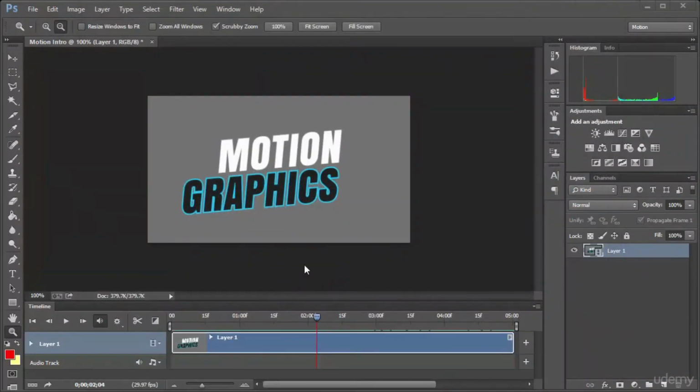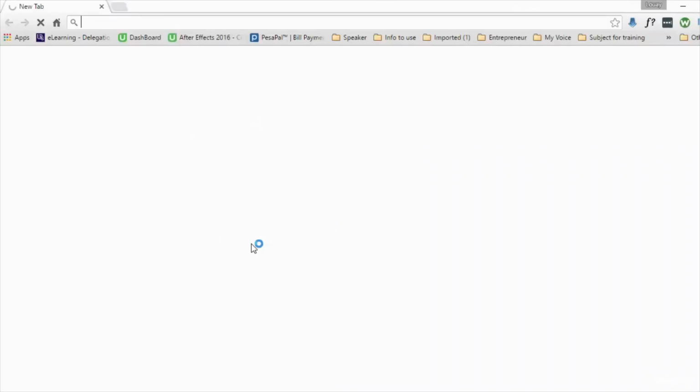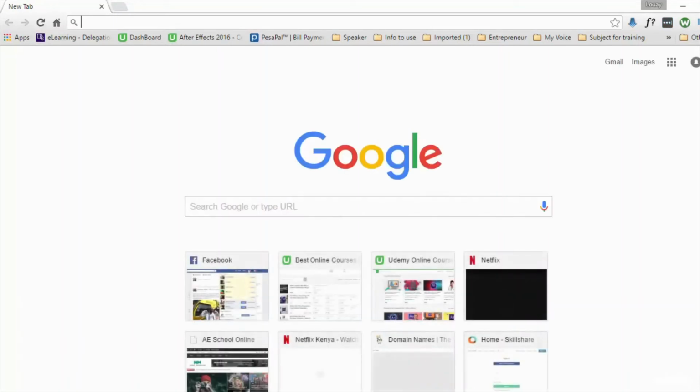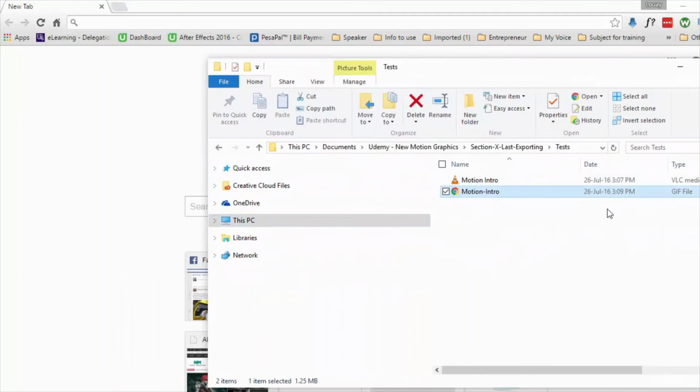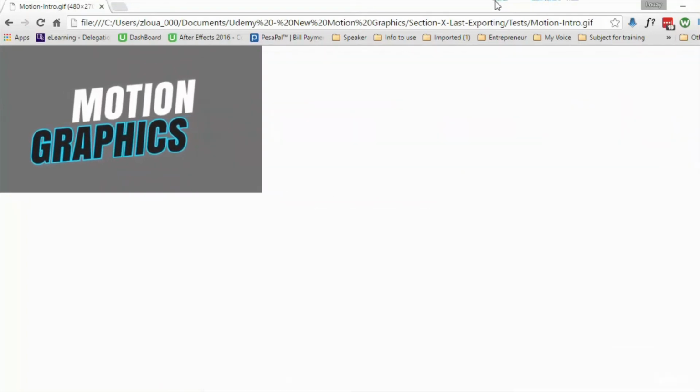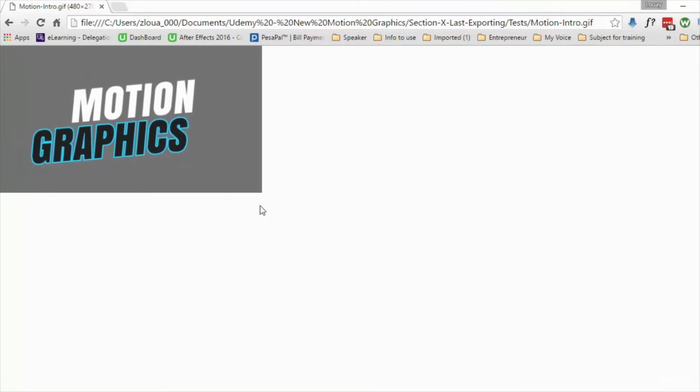So now we need to open it in one of the browsers. I will use Chrome. I will click to open Chrome, and simply I will drag the GIF from the folder to inside Chrome. Here you are. Let me bring the browser over here. So I can take the motion here. You see this is a GIF image, and drag it inside Chrome, and it will open, and you have it as a GIF here. Of course, if you're doing a website, maybe you want to put it in the right place. And this is how you create a GIF image.